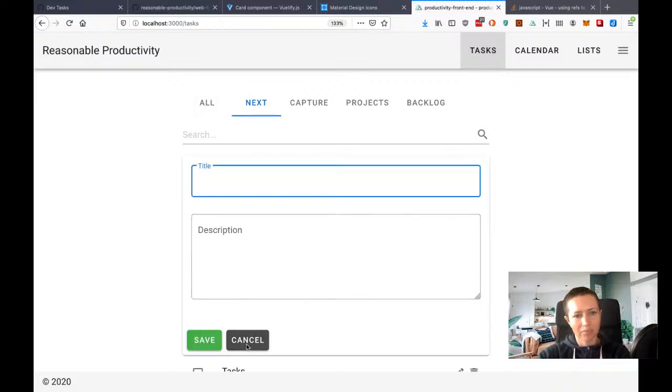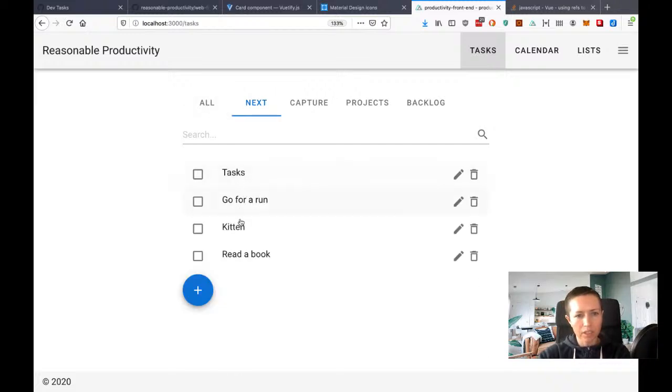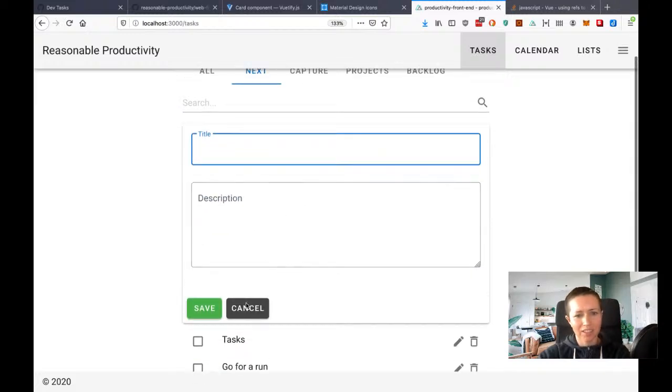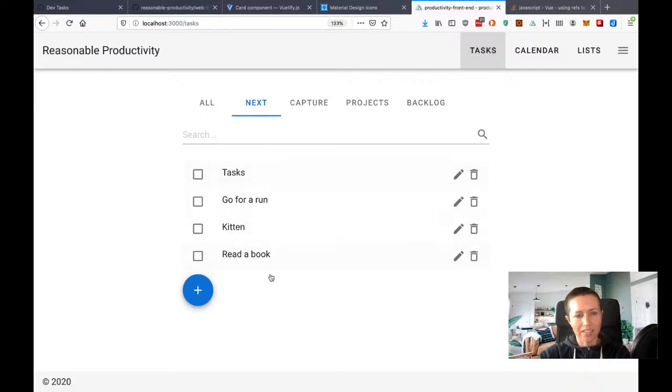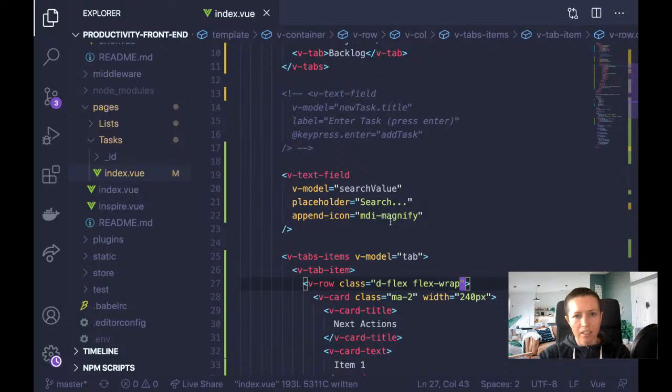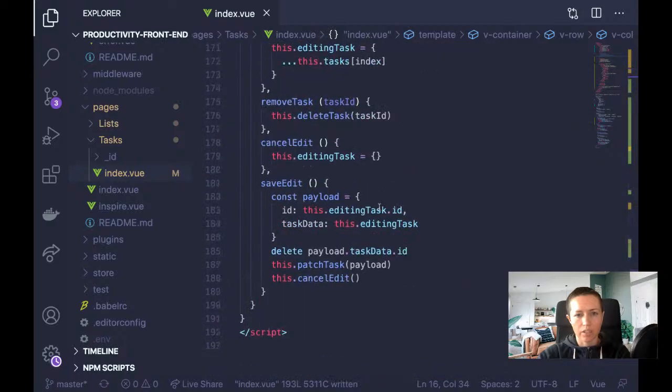Okay, so this is pretty good. Let me hook up this box so it can add tasks again, because that was already working before I made the box. So let's see. I have to call this add task function, which I already have.